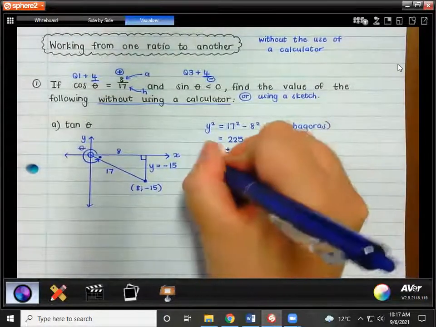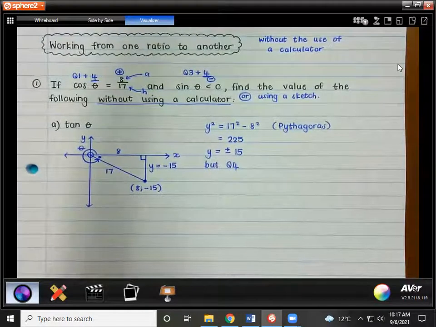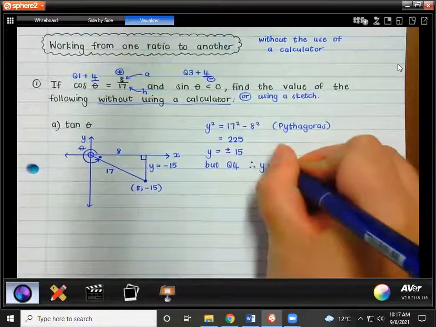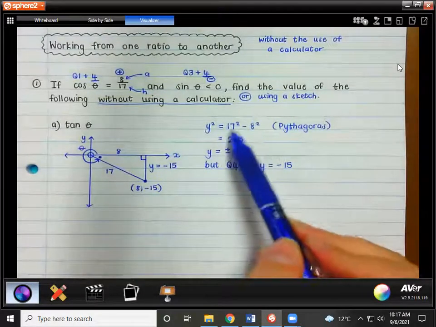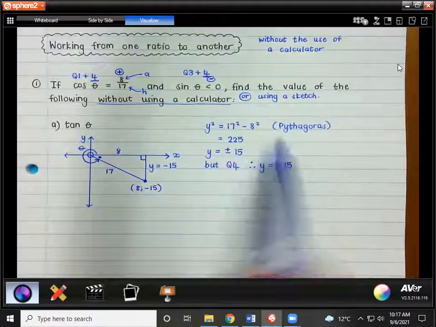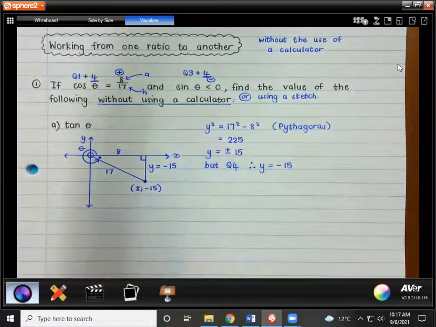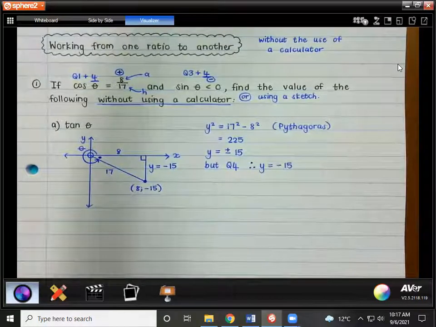I'll be with you now. Let me just write this here. You don't have to write this when you're actually doing the question, but because it's the first example, let's write that down. But quadrant 4, so y is equal to negative 15. Okay, when you're doing this in a test or exam or even in the exercise, you can just see, okay, I'm using Pythag. This must be 225. The square root of 225 is 15. But then you can just look and see, okay, it must be negative. So you can just write y equals negative 15 straight away. You don't have to write this whole thing. I'm just writing it so that you can look back at it.